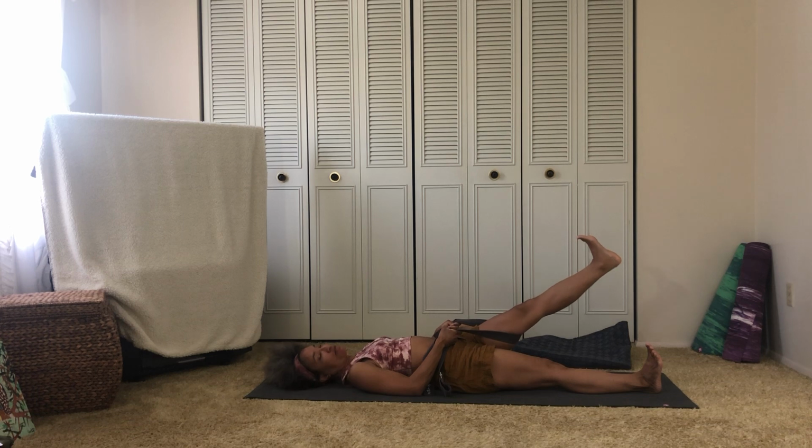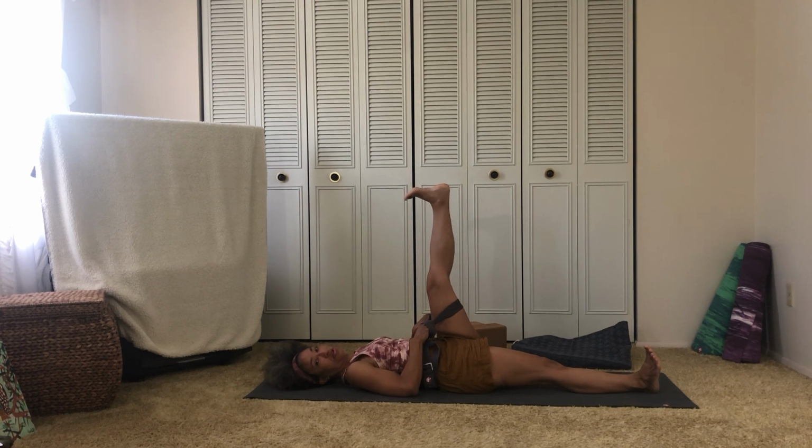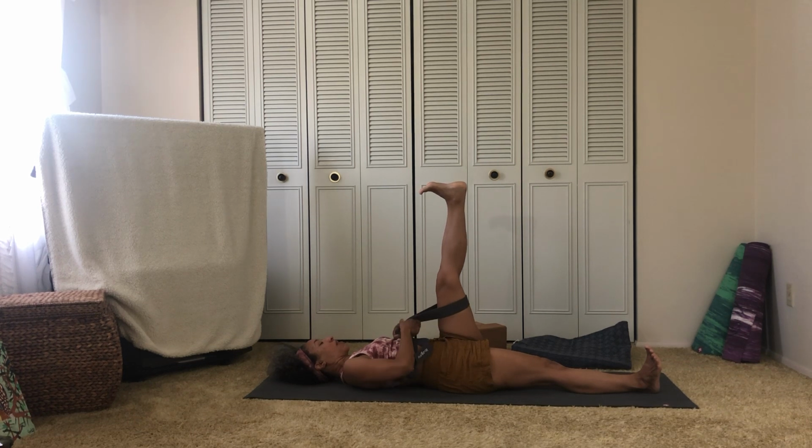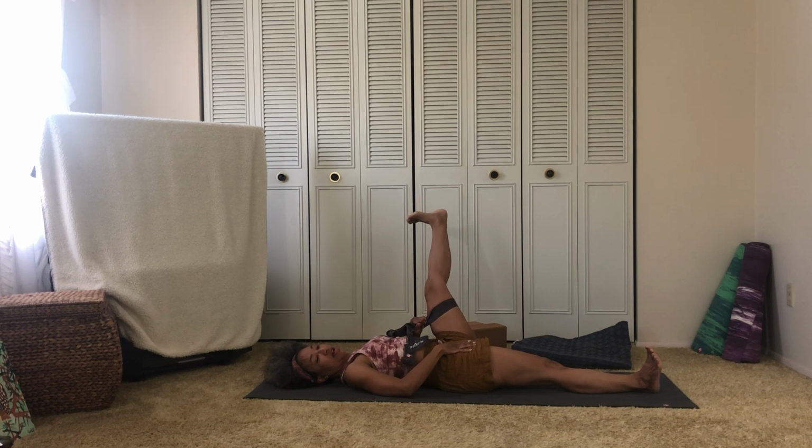If you need to give yourself more strap, give yourself more strap. Or you can pull the leg in closer towards you, whatever works for you. Breathe. Nice full deep breaths. You can take both ends of the strap into the left hand, right hand to the hip. I like to press down the hip crease area. Breathing here, right shoulder trying to stay grounded too, as you open that left leg towards the left.